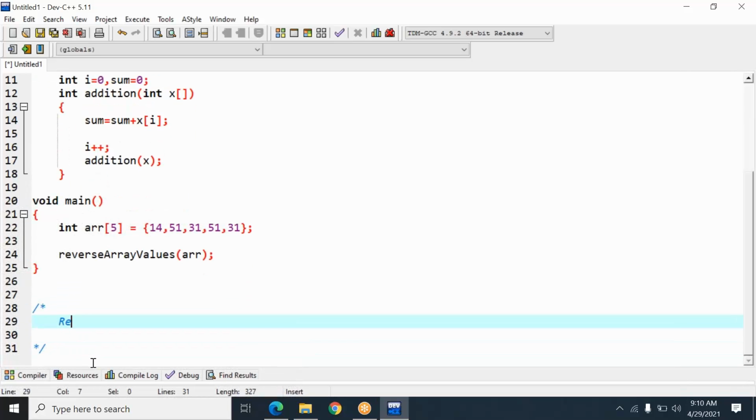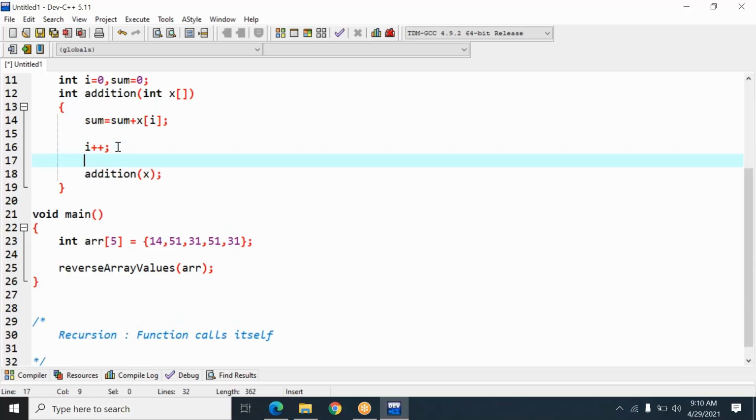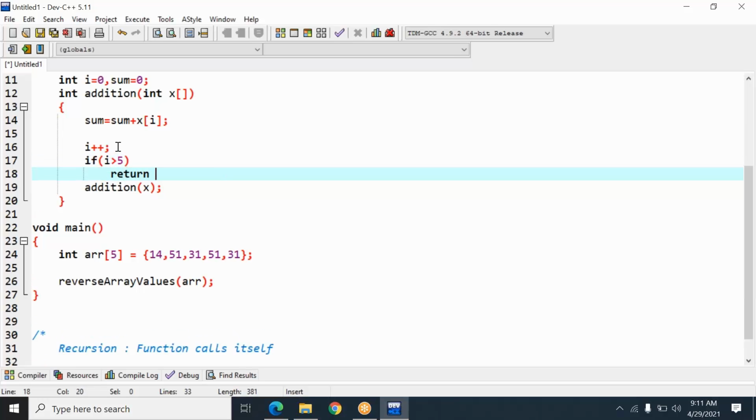Recursion meaning is, a function that calls itself is called recursion. So here the function calls itself for how many times? It's infinite. It never ends. So to end this function, I type my logic: if I cross the value 5, then I return from the function.